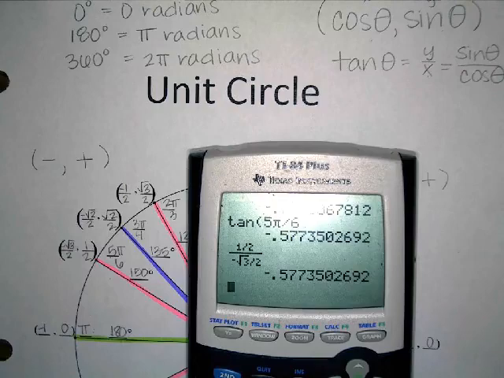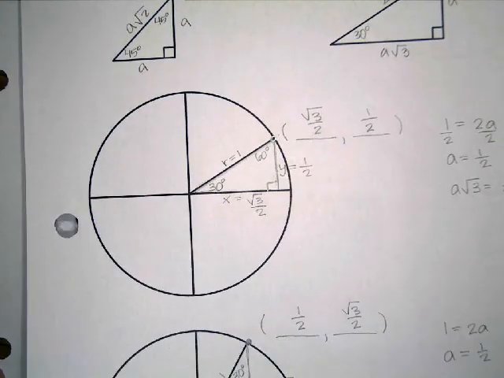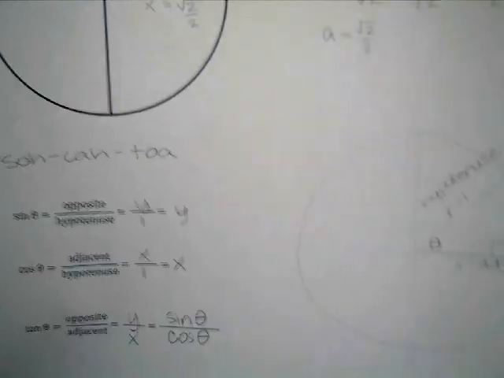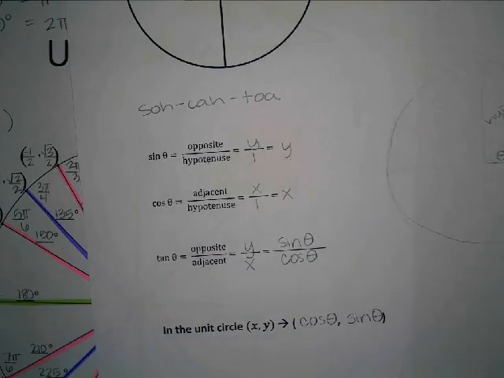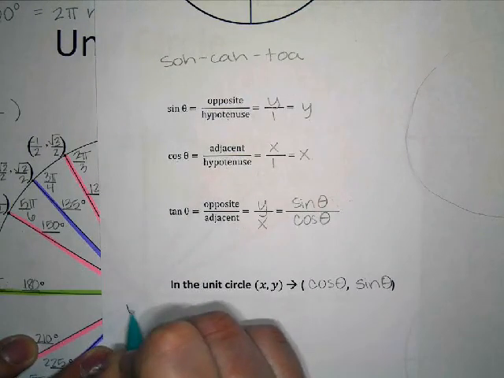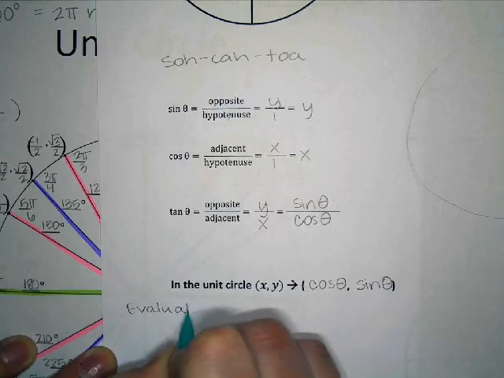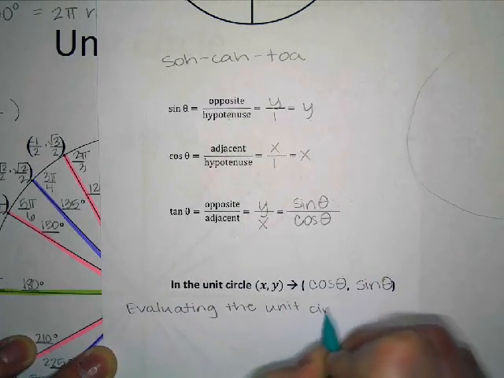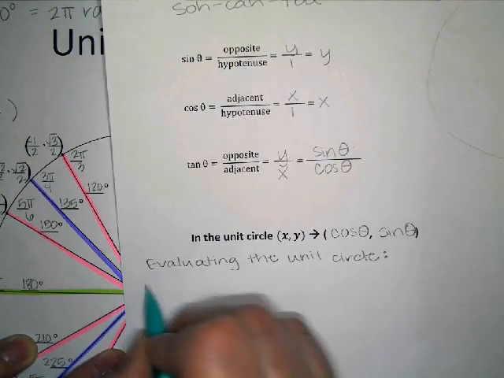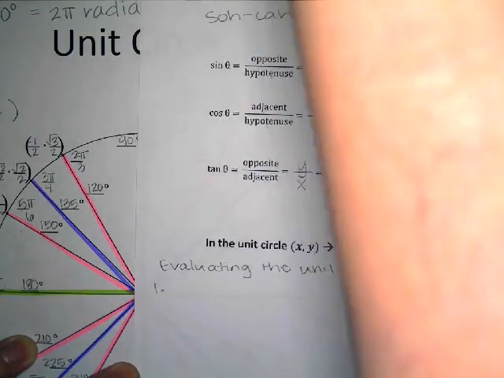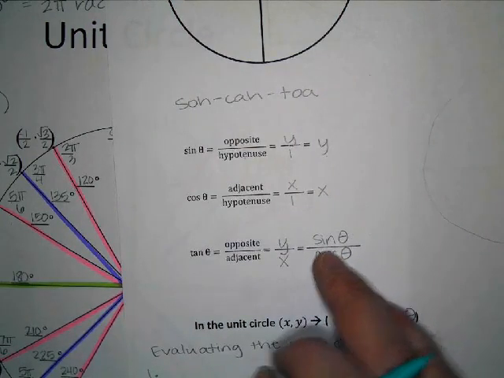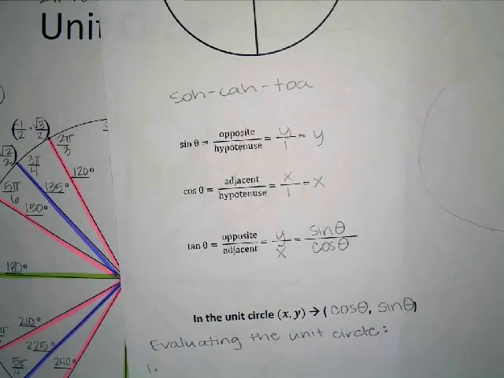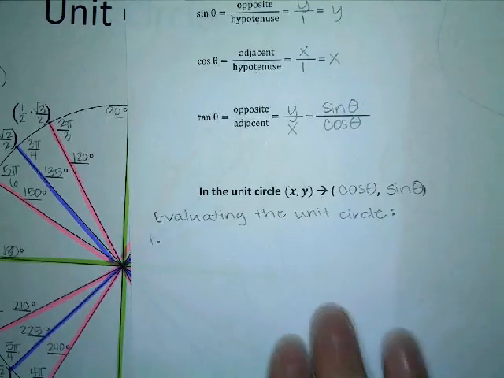Okay, so we're going to take this paper right here. We're going to flip it over, and we're just going to write some example problems on it, okay? So down here, you can write evaluating using the unit circle. When you evaluate using the unit circle, you can do the problems in radians or degrees, but I'm going to do them in radians just because that is going to be the most beneficial to you guys. But just know all these problems we could do in degrees as well.